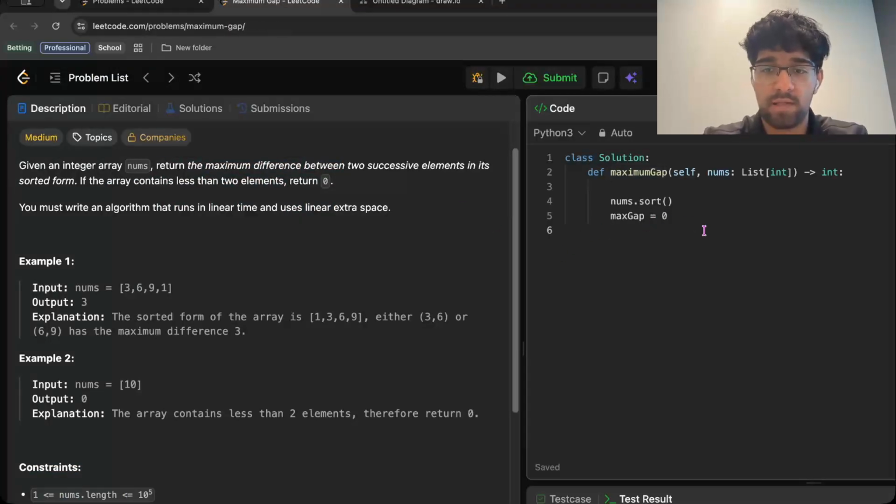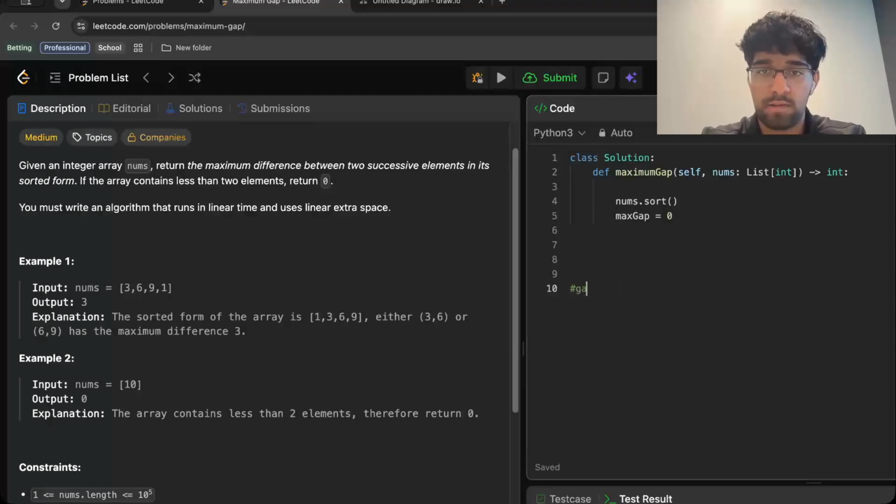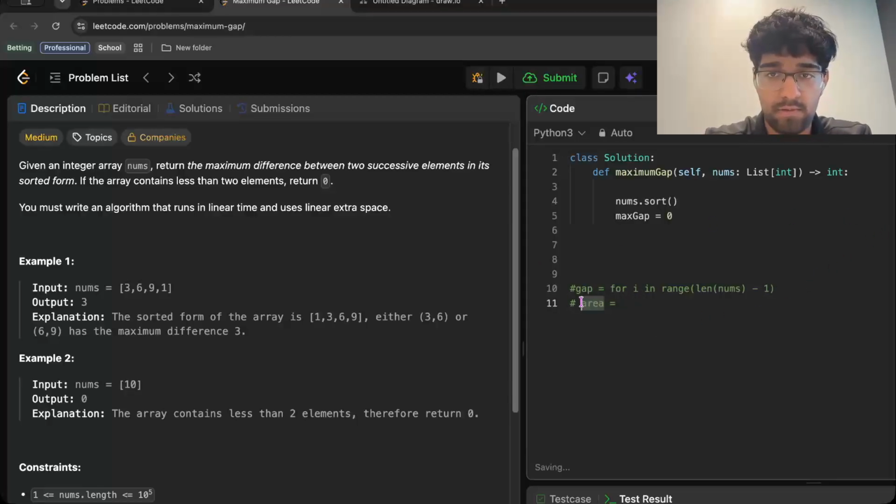The formula could be gap equals something like, for i in range length of numbers minus 1, we have the numbers, which is the given list, and then the index i plus 1, right?